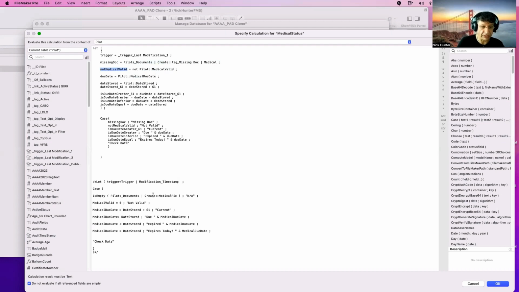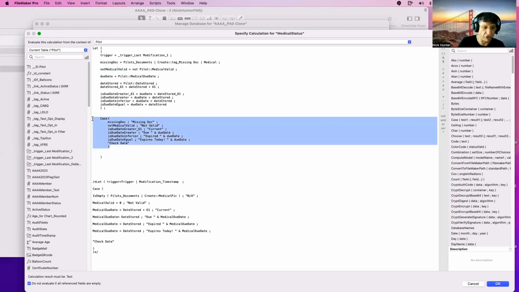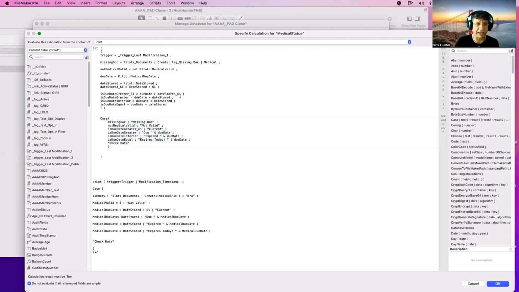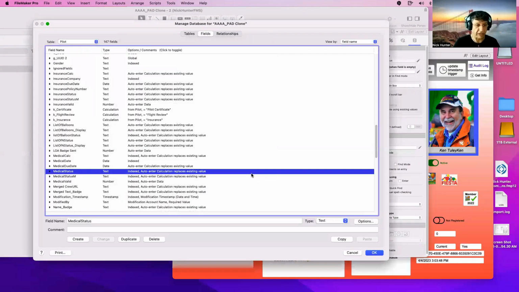And here you see the logic here: expire today, everything follows. So I didn't even touch that. I just changed this, but that's it. I don't touch anything on here because everything follows, right? Everything flows, right? So I changed three things in the calculation, and that's it. It's done. My state is done.